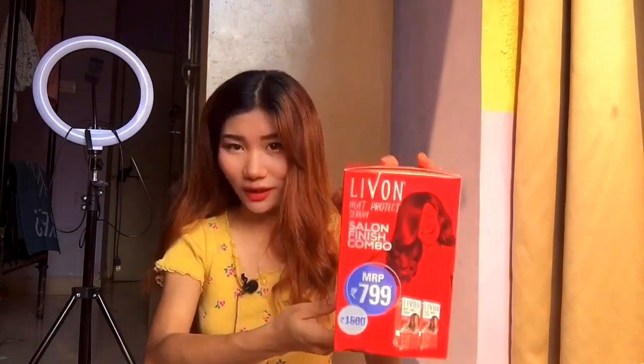Some stuff that I've ordered has arrived and some stuff is still on its way, so I'll keep that for my next haul as well. There are a few things here with me, and to begin with I want to start with this very special box that I received from Levon. Just recently I received an email from Levon for a collaboration — they wanted me to review their products, so I gladly accepted it and this is the box that they sent me.